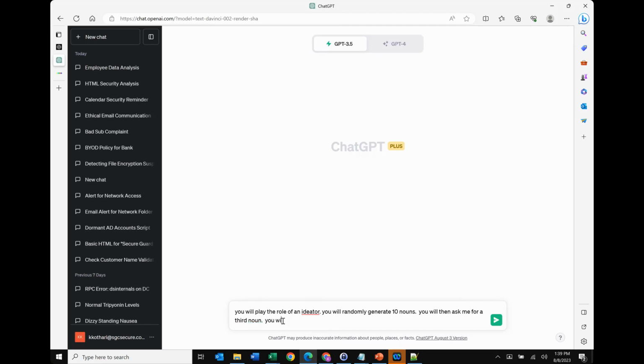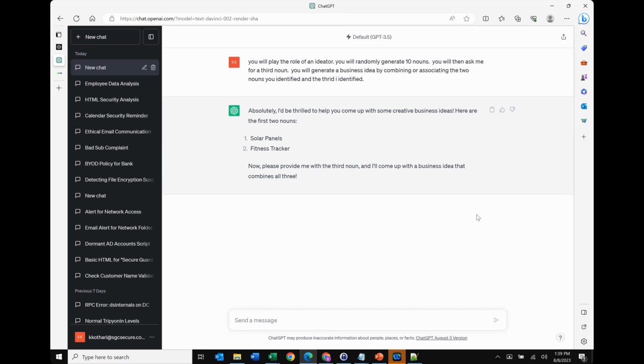You will generate a business idea by combining or associating the two nouns you identified and the third I identified. So that's a rather long one. So it's coming up with solar panels, fitness tracker, and I'm going to say cats.